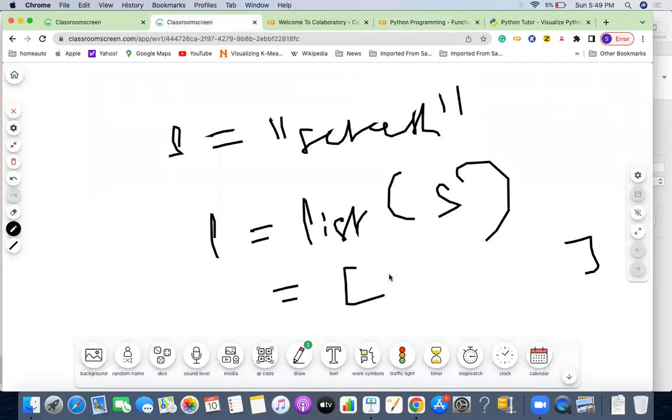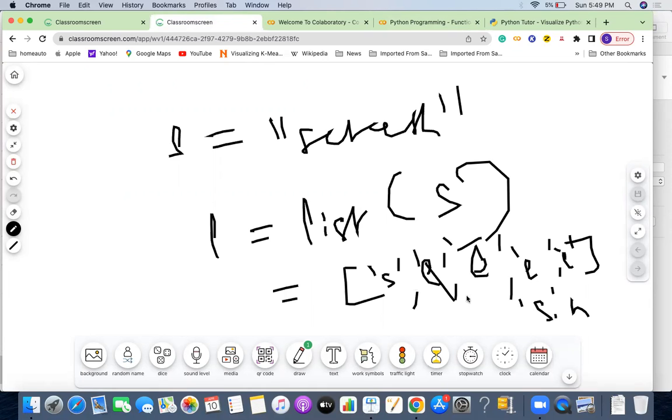The first character is one element, the second character is another element, the third character is another element, and so on, however many characters there are. So this keyword list converts a string to a list. It takes each individual character as an element of the list.